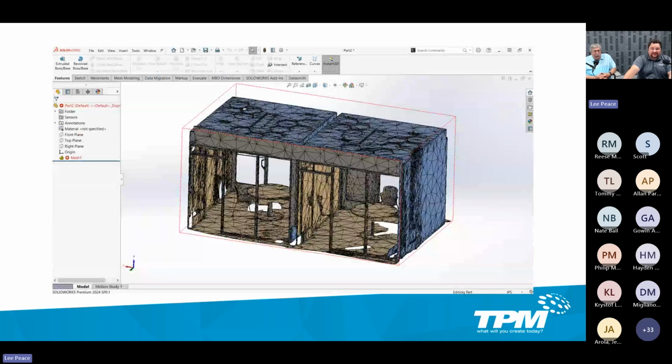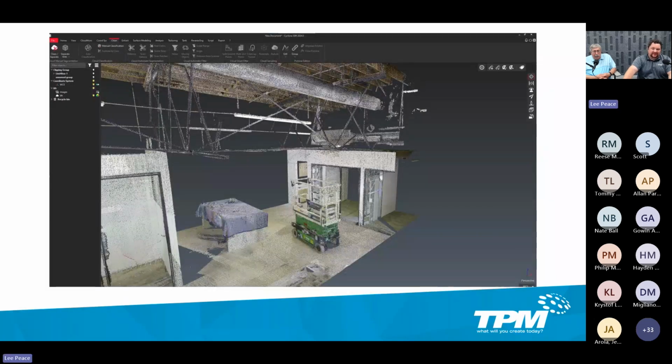As long as we keep the area small, this is the best way to bring it into most design software. Let's take another look at the process. Here we have a point cloud. This is once again the Charlotte office, but as I was scanning it last time, there was a small scissor lift up there. And it just so happened that I was able to scan it in pretty good detail.